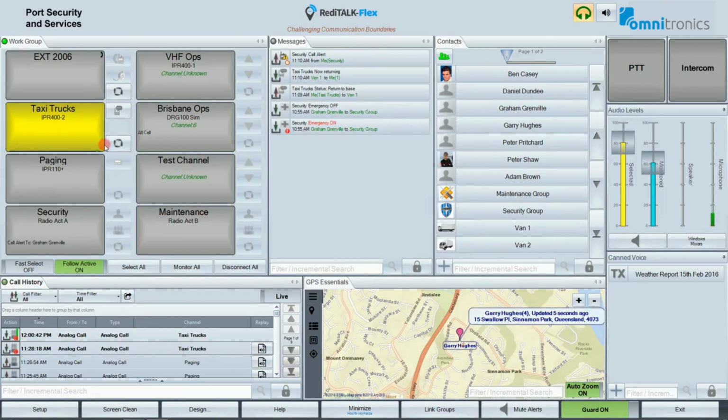And not only that, but an alert can be played through the speakers or headset until the operator comes back and cancels the alert, like that. You also have the option of muting the alert sound with the Mute Alerts button. And last but not least is the Exit button, and this closes the RediTALK Flex application.